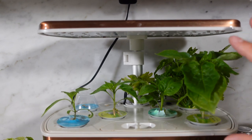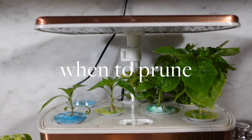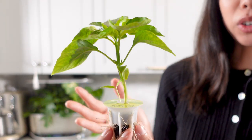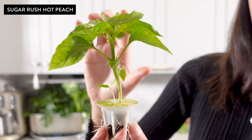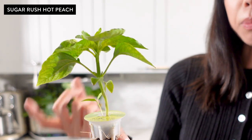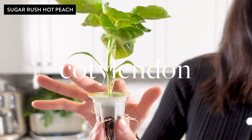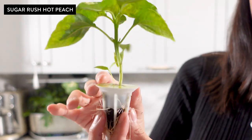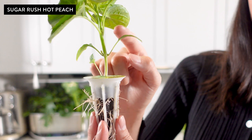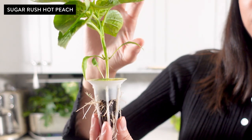A good way to gauge when to prune is to look at the height and the growth of the plant. I took it out just so you can see it a little better. This is the stage at which I would start to prune a pepper plant — it's around four inches tall and basically has four fully developed leaf sets. A leaf set is a pair. The first two little leaves are called the cotyledons and they're technically not true leaves; they are the first leaves that form from the seedling. So we ignore those and instead we look at the real leaves.